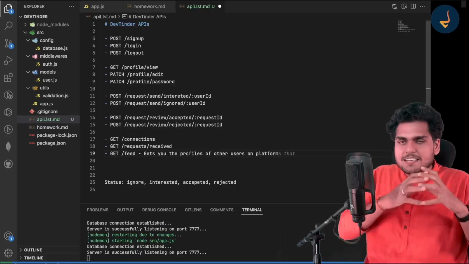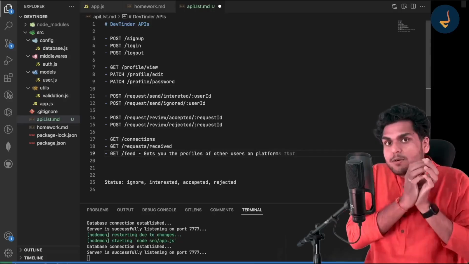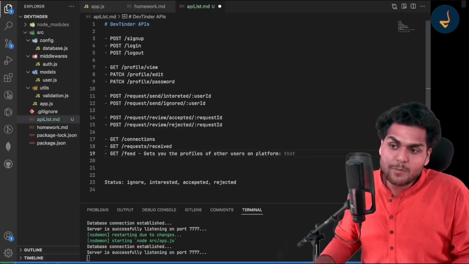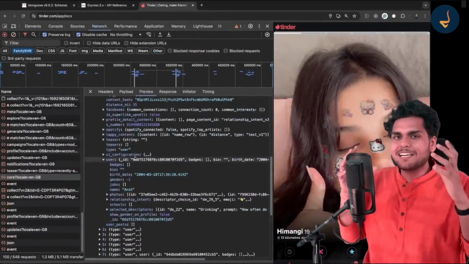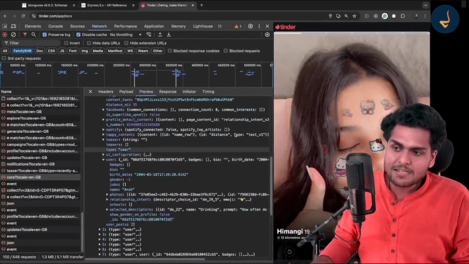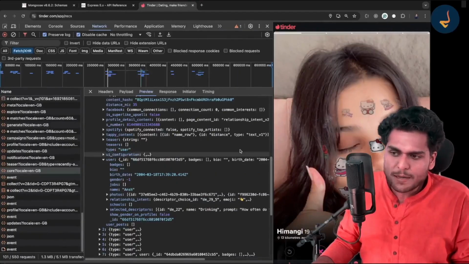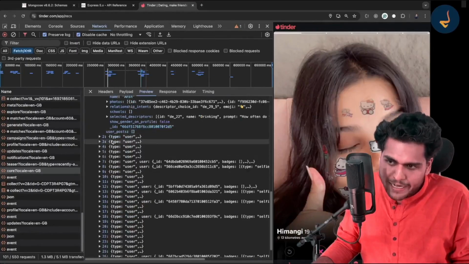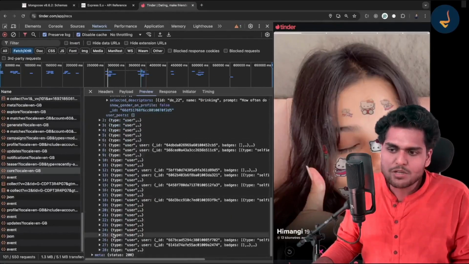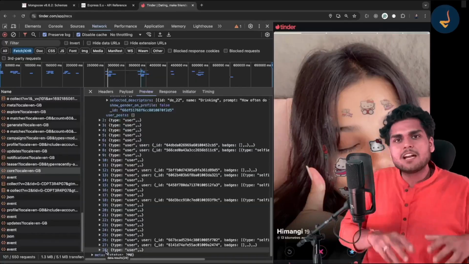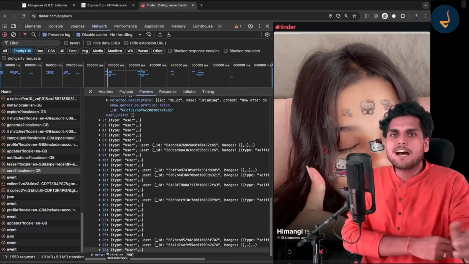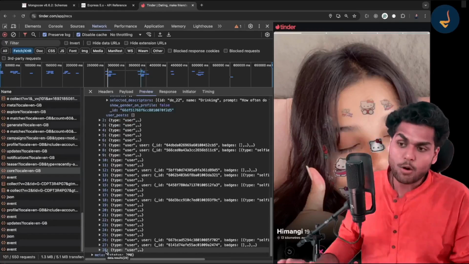So basically this gets you the feed or the profiles of other users of the platform, and it does not get you one by one. It basically fetches like 10, 20, 30 profiles at a time, and then as and when you are doing left swipe, right swipe, it will keep changing, right? It will keep going from one user to the second, to the third, then the fourth. And suppose you are finished with like 28 users, then it will make this same API call again and get 28 more users, right? So this is how things work on Tinder.com.